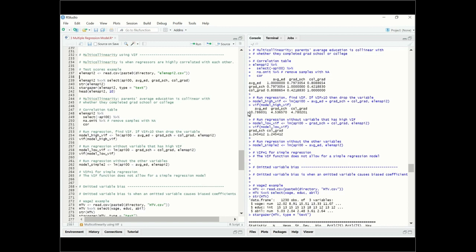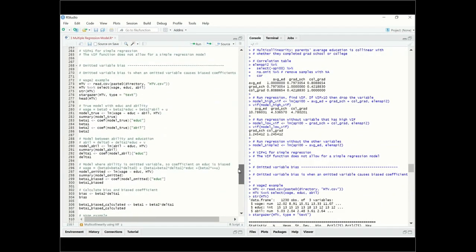Any variable that has a variance inflation factor above 10, we need to drop it from the model, and then re-estimate the model again, and then see that actually the VIF factors are okay and below 10 after we re-estimate the model.